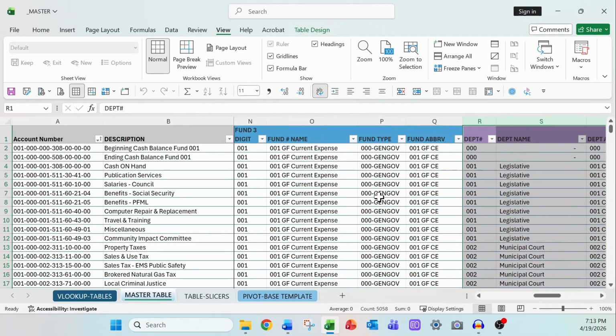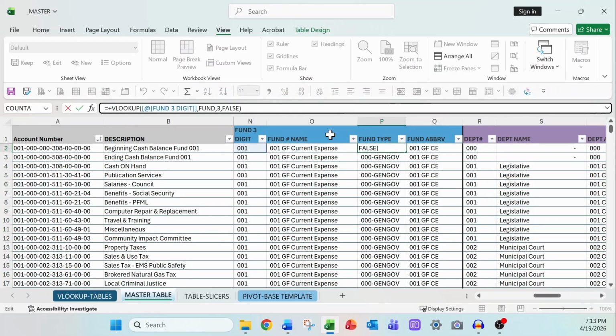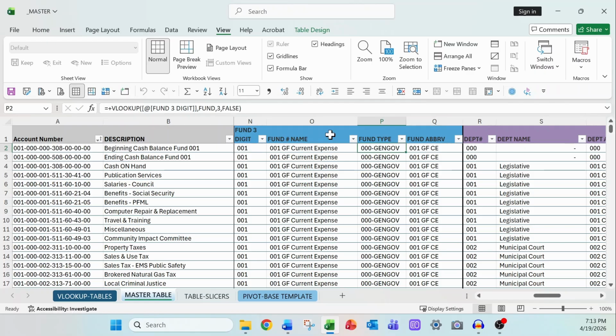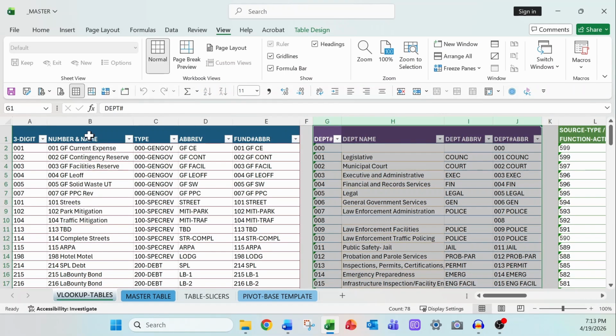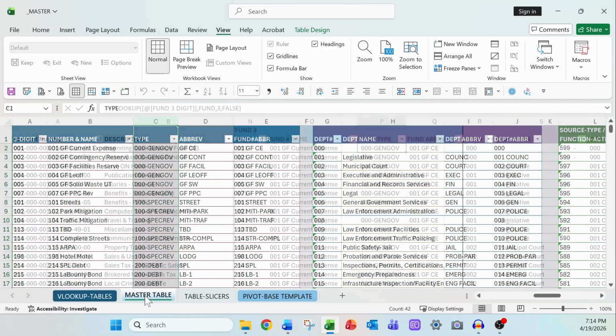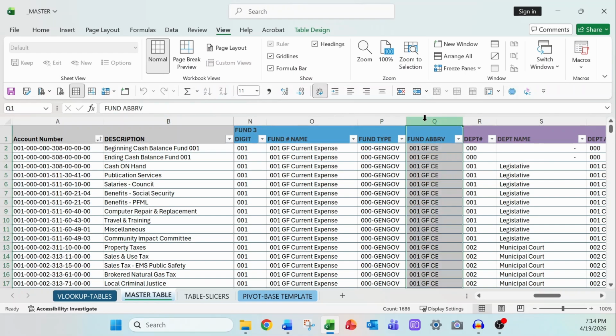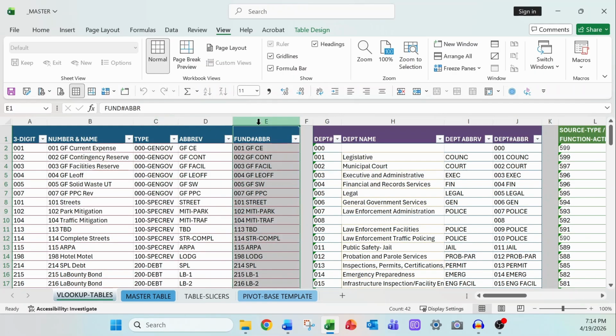VLOOKUP is a way to easily update not only your named categories, but your final numbers. VLOOKUP is a formula that says, for a given field, such as general ledger number or some subset of the general ledger number, go to this table and find that number, and then return the value that is 2 or 3 or however many columns to the right. And this way you can just update the values or the names in your VLOOKUP tables, and they will all automatically update the master table. This eliminates any tedious manual updates that you might otherwise have to do.